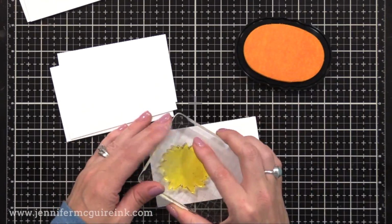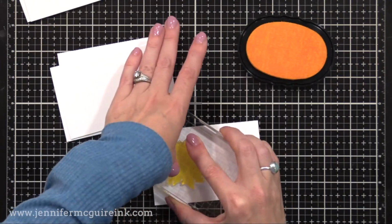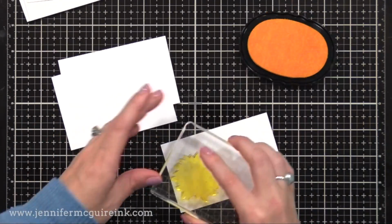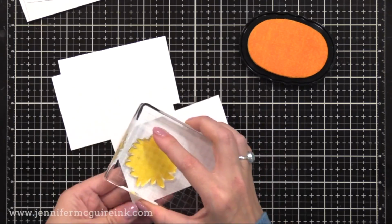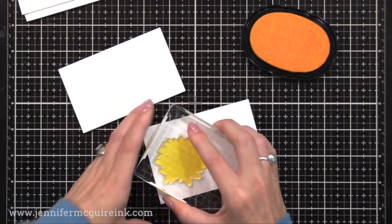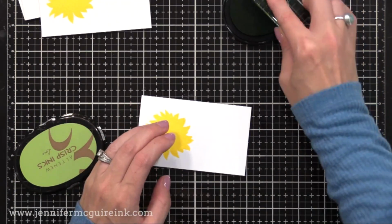You could do one at a time, whatever you prefer. I always do multiples so I can make multiple cards. I will have a list of all the particular ink colors I use over on my blog, which I have a link to below, but most of them are from Altenew.